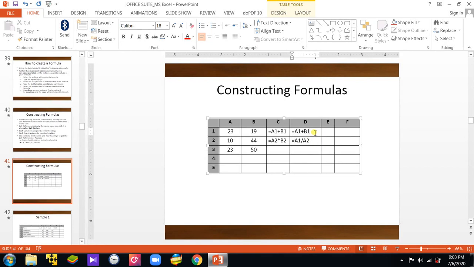Multiplied by A2. I want to ask, do you believe this formula is correct or wrong?